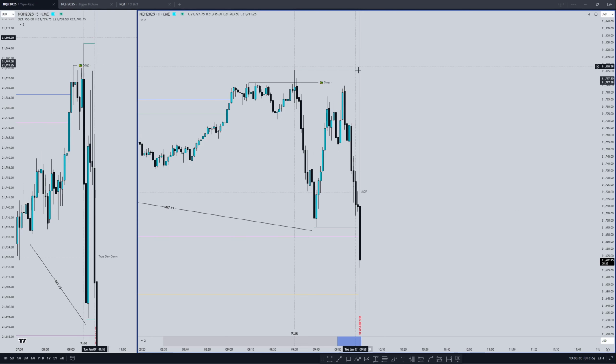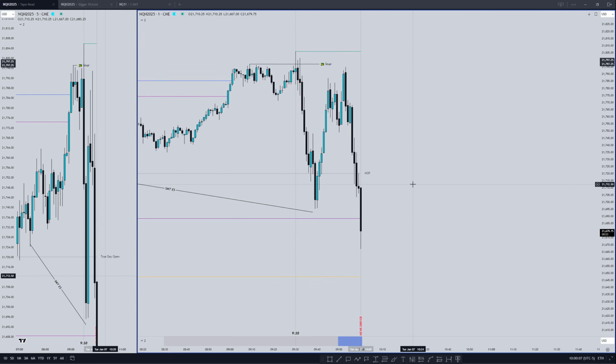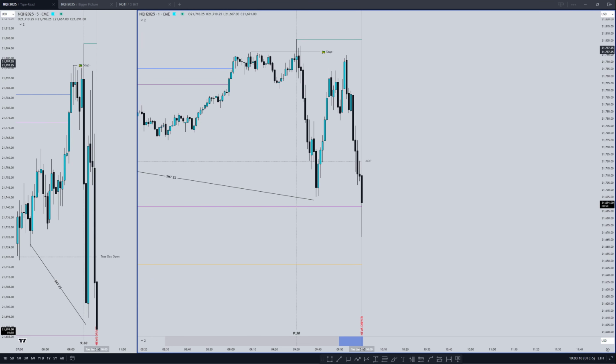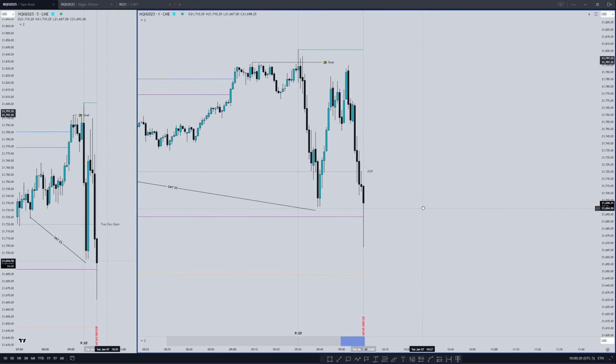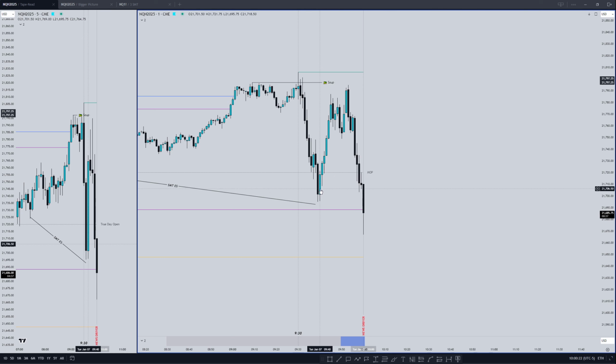So this is what I wanted to see to the upside. This quick expansion, running it out. But now you can kind of assume it's going to be either a swing to Z or a New York Open reversal profile. But I'm not interested in it anymore. This is a little bit too sloppy for my liking. But look, if we form a gap here on top of this, get a 1-minute opens up, you know, the 10:01 candle opens up, 10:02 candle fills the gap. You could potentially use it as a scalp down to whatever available liquidity pool is left over.